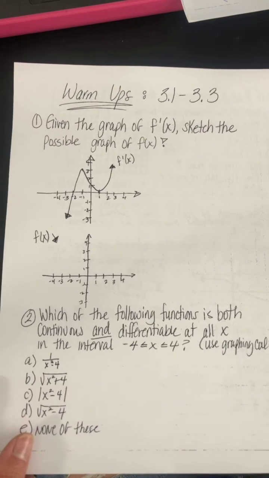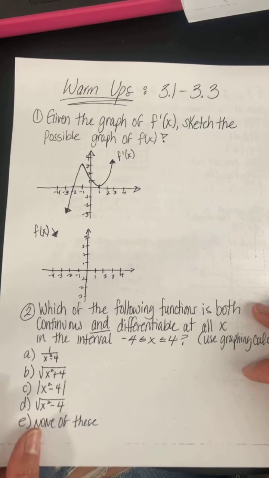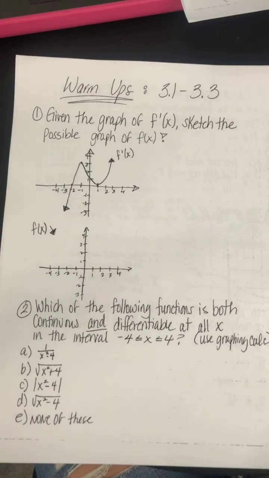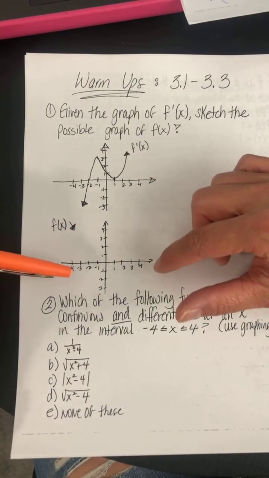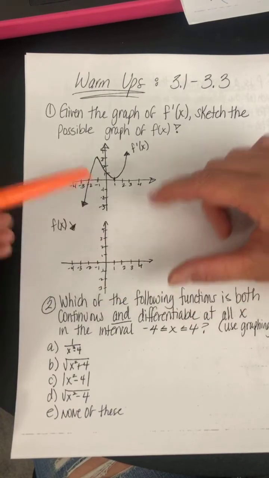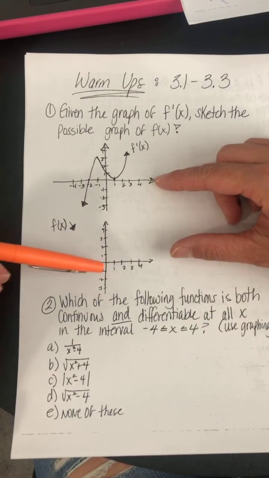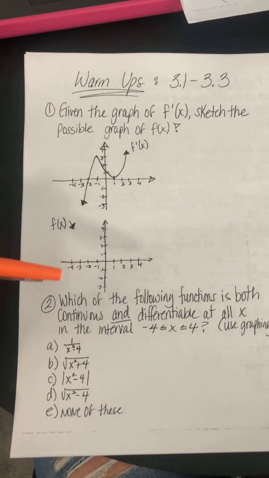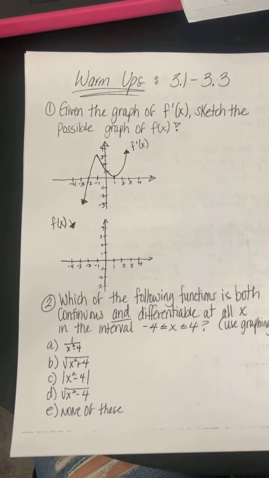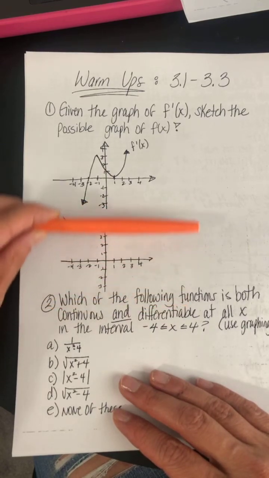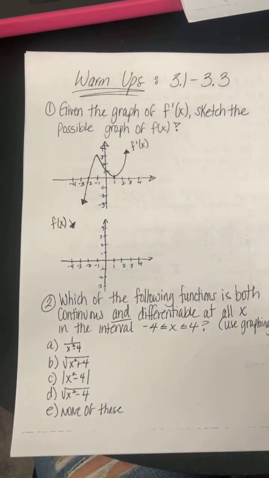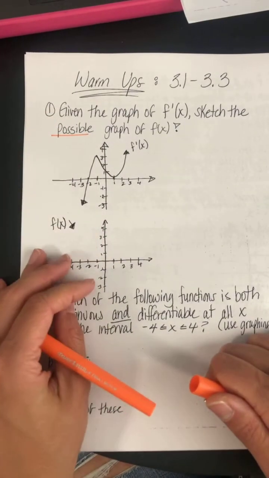All right, so it says, given the graph of f prime of x, sketch the possible graph of f of x. So when we're doing these, it helps when you have a blank graph underneath the derivative graph so that you can kind of match up what's happening with the x values. Because we know the x values with this derivative graph. We know what x's are being used. What we don't know are the y's. So we're going to have to guess on the y's, how far up and how far down we're going. So that's totally up to us since this is a possible graph of f of x.